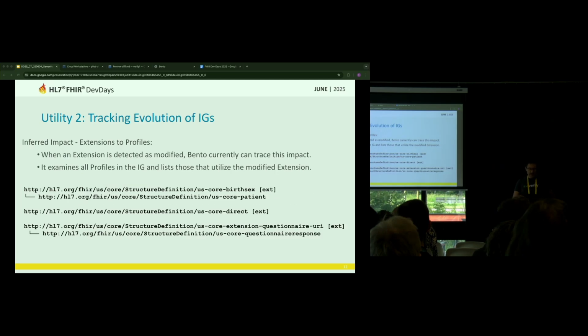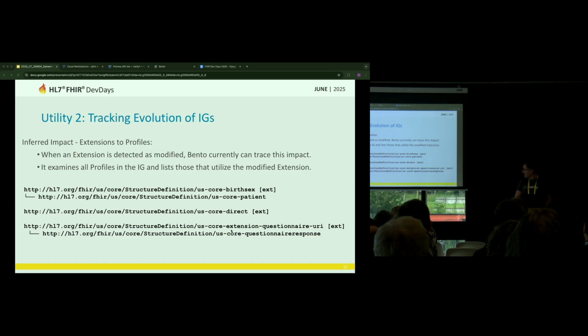So beyond the direct changes, Bento also has the capability to infer impacts, especially for extensions. When an extension is detected as modified, Bento can trace this impact. It does this by examining all profiles in the IG, and then it will list those that utilize the modified extension. So in this case, for example, we detected US core birth sex extension has been modified, which means that modification will impact the US core patient profile because it uses that extension.